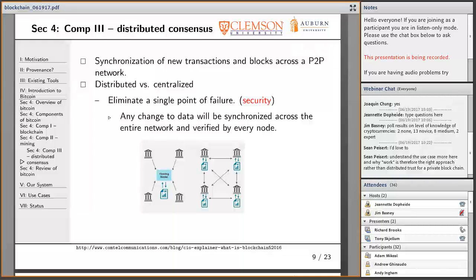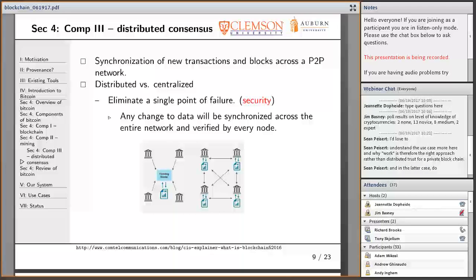But when you've got the big pools working together, then you have the problem of possible collusion. Another issue with this is that they've been developing custom ASICs that do the mining very, very well. And that particular market sector is predominantly run by Chinese companies right now. So if you look at China as a single entity, then to subvert the blockchain, you need to have 51% of the computational power.